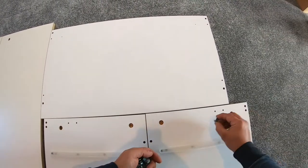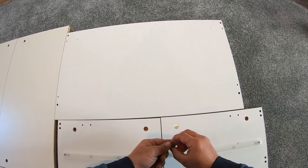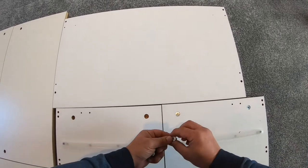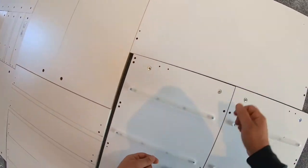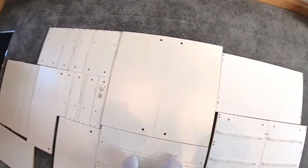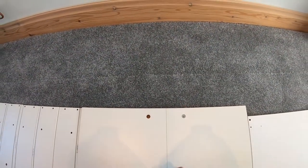Here we're going to start off with the side pieces. We're going to fit them in. Just make sure they're pointing at the top. If not, use your screwdriver to turn it and make sure it's facing upwards. We'll slot them in upwards on both sides. They don't have to be perfectly straight up, but more or less. Right, the next pieces are the side pieces to fit. These side pieces, you want them facing outwards, like so.